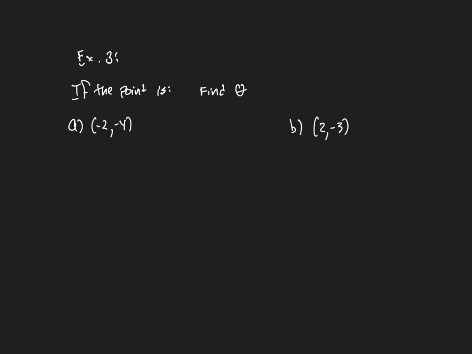Okay, I'm assuming you're all back. Welcome back. So let's take a look at how you do this. So once again, we're following our steps. Our first step was to draw it out first. So we're going to draw it out, get a picture of this. So -2. And 1, 2, 3, 4, -4. Okay, so my point's there, which means this is where my line is. That means my theta goes all the way around here. That is my theta. So this is quadrant 3, which we know is between 180 to 270.